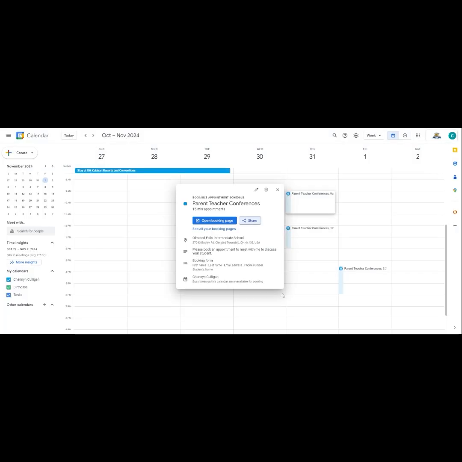Now there are two options for sharing this booking page. I can send a link, and you can see that it automatically creates a link for me, so I can send that out to the parents, or I can embed it on a website, right? So I can actually click on website embed. If I have my own website for my class, I can put it up there and direct parents to the website for the booking as well. I'm going to choose my link, and I'm going to do it as a single booking page, and I'm going to copy this link and click done.